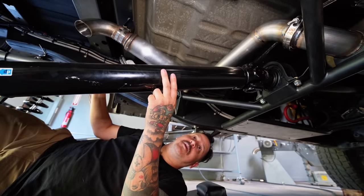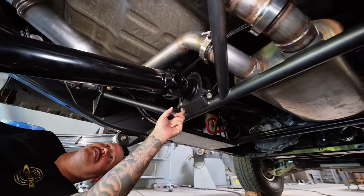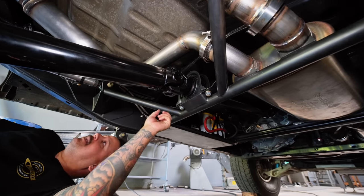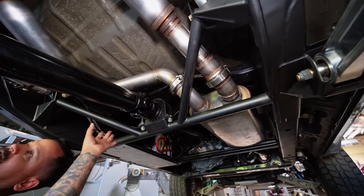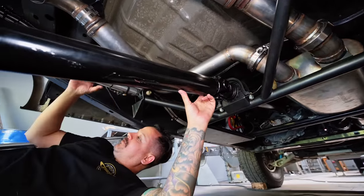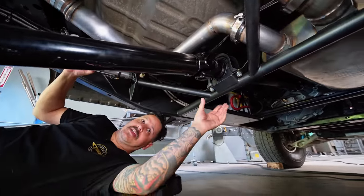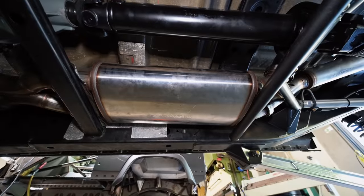Figured we needed it with all this horsepower. We built this cool carrier bearing crossmember — built this mount for the carrier bearing, and then we tie in the upper link pivots to that crossmember as well. So everything's kind of tied in under here, so the upper link mount is not just hanging there by itself wanting to rip out of the frame. We always try to tie everything in together. You can see the big Magnum Flow muffler there — all three-inch stainless on V-bands.